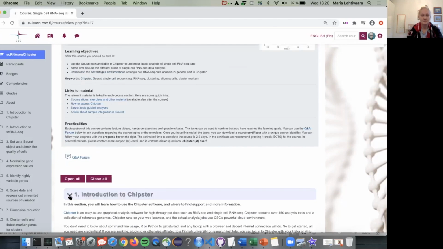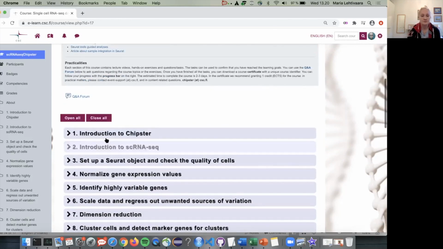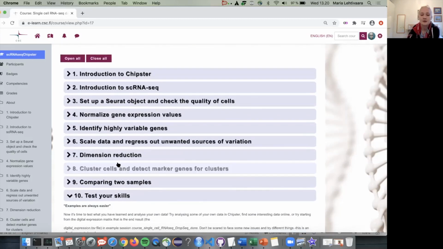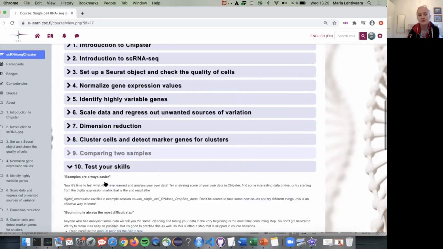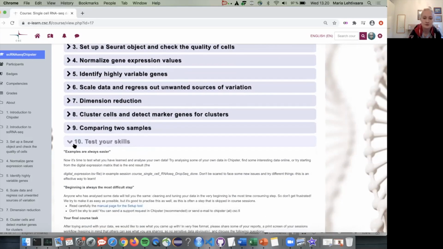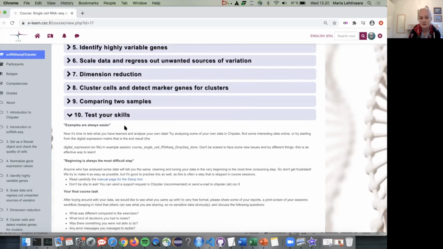Right, so then you go through all the sections. So here in the beginning, we do the one sample analysis, and then later on we do the comparing of two samples. And then the section number 10 is testing your skills. So this is something that people hoped from us.